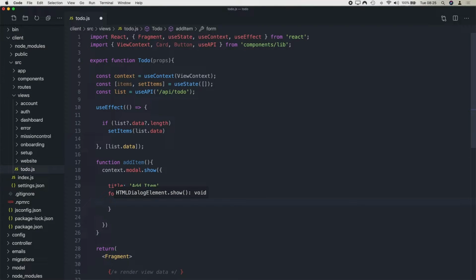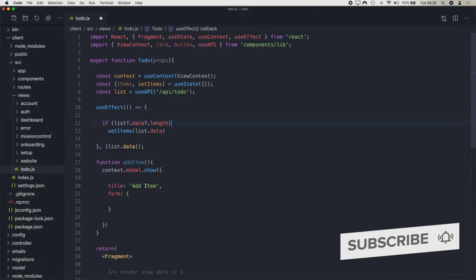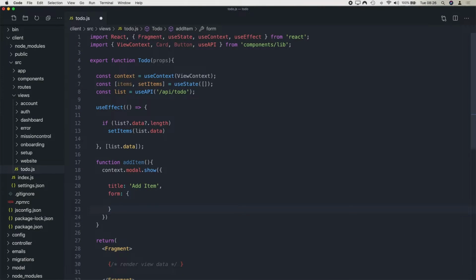And we're also going to have a form to input the data that we're going to save for each to-do item. The way forms work in Gravity is you just use objects, and then Gravity will render the entire form. It'll handle all the validation and submission of the form. So here we're just going to pass in an object with 2 child objects for each input.